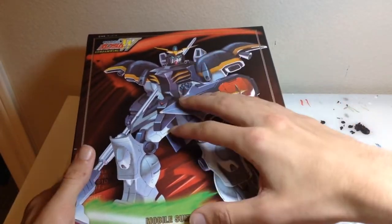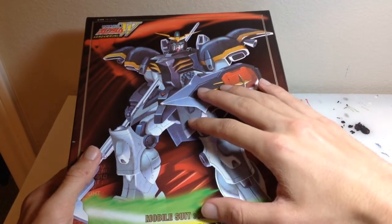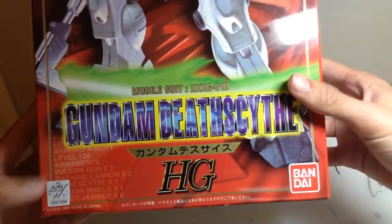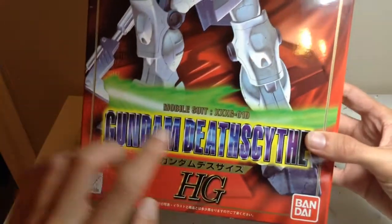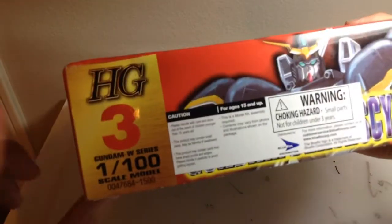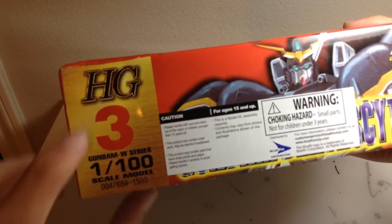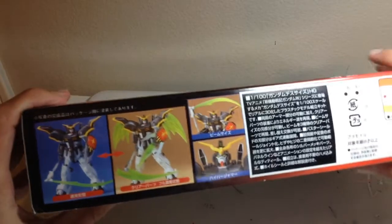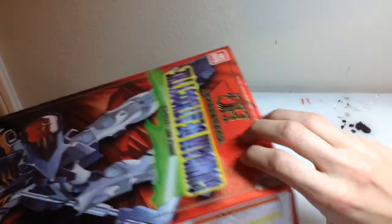This kit was made in the 90s so it makes sense, but you can really tell this is old artwork. You don't see this style in a lot of the newer Gundam box art, so I really am a big fan of this. The Gundam Death Scythe high grade — back when the 1/100 scale kits were actually high grades — was released in 1995. This is number three in the 1/100 high grade Wing series, distributed by Bluefin, with a retail price of 1,500 Japanese yen.